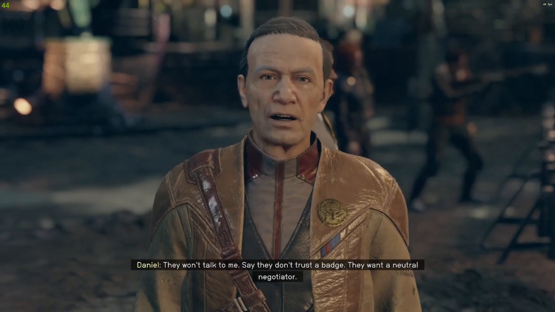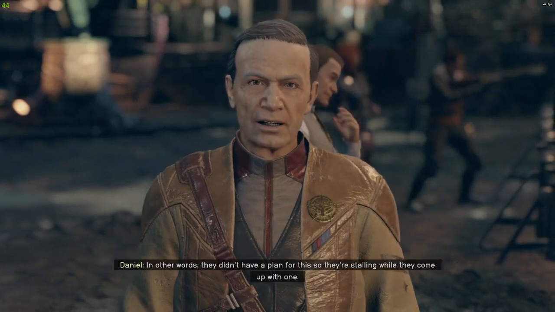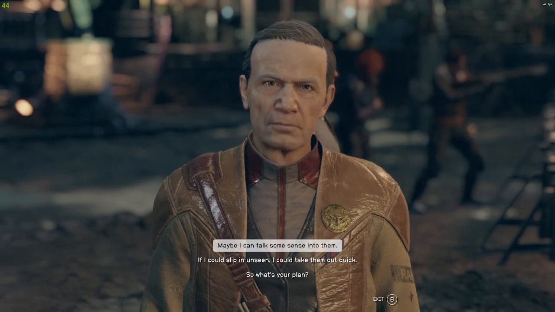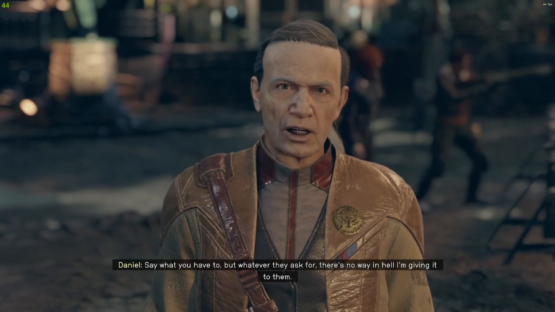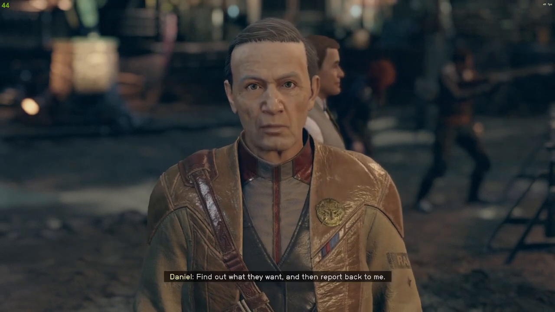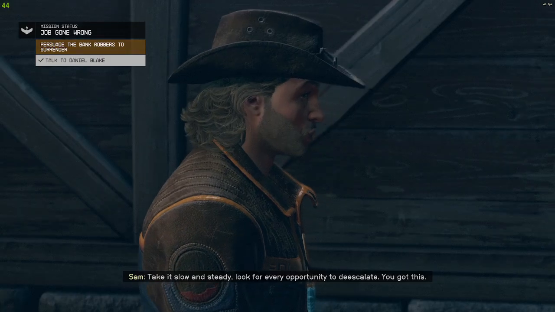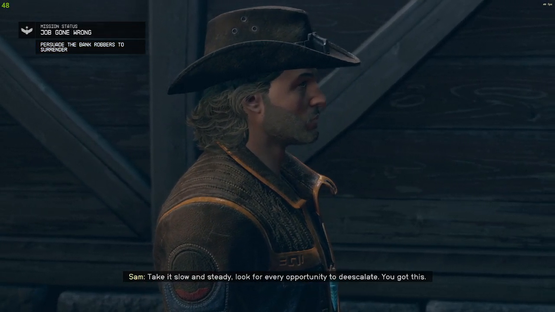They won't talk to me. Say they don't trust the badge. In other words, they didn't have a plan for this, so they're stalling while they come up with one. All right. Say what you have to, but whatever they ask for, there's no... Also, there are lives at... Find out what they want, and then report back to me. Take it slow and steady. Look for every opportunity to de-escalate. You got this.